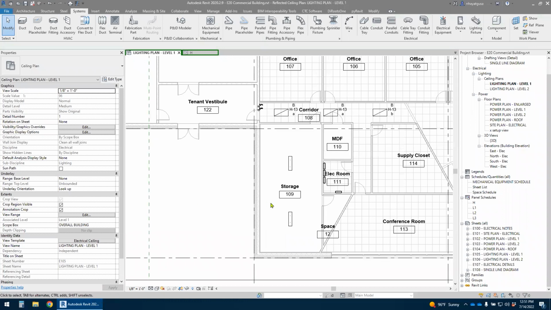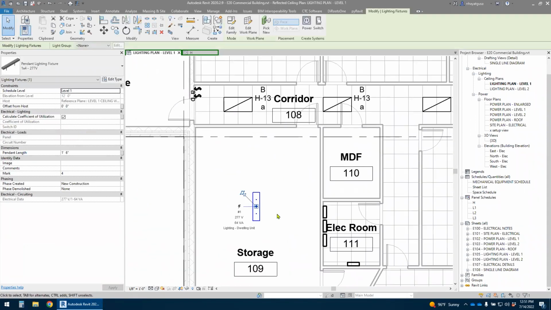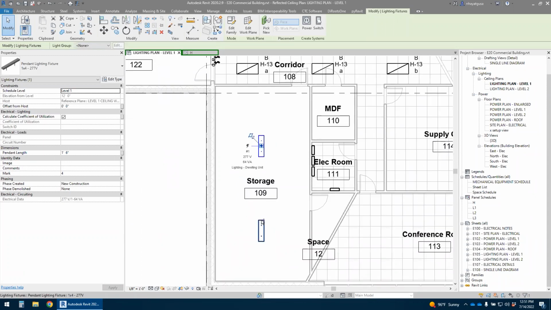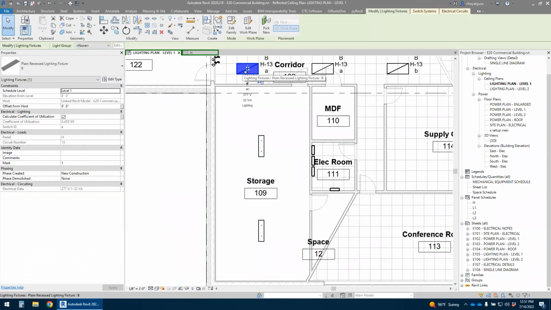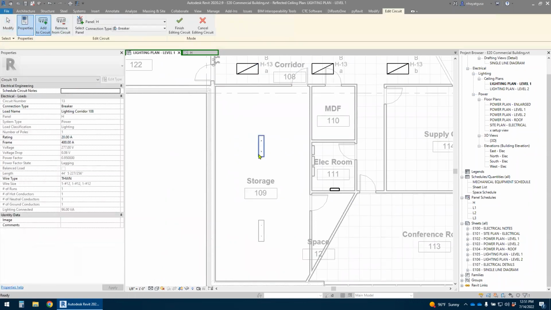All right. So now we need a light fixture schedule, right? Actually, this does need a tag and it needs to be powered. So let's go ahead and select those. We're going to add them to this power circuit. So I click one of them, click electrical circuits, edit circuit, defaults to add. Go ahead and add those guys. Since they were all 277, this works. If you accidentally put a different voltage, it's going to say, I can't do that.